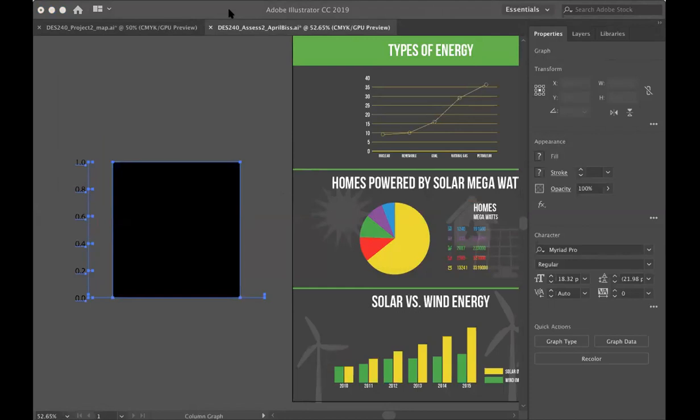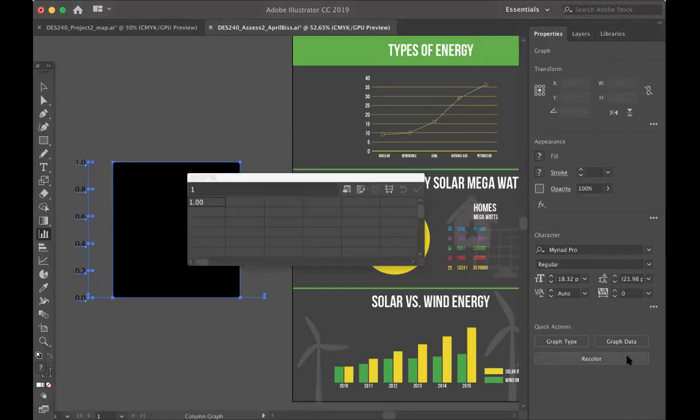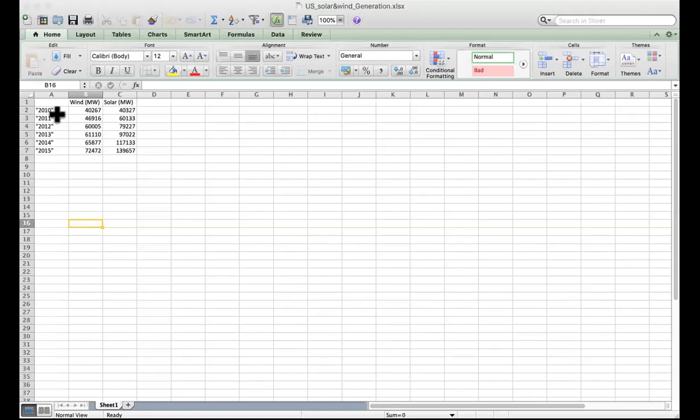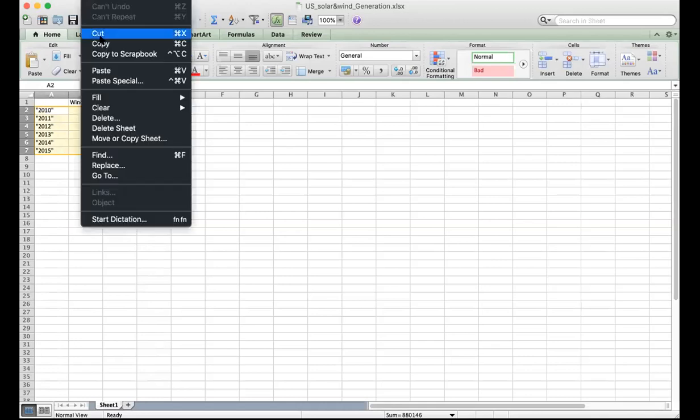Okay, so if you're doing a bar graph, I'm doing the solar and wind energy for this. Let me open up my Word file here. All right. And this is what I showed in lecture. So let me share my Word file. This information is provided to you guys. So I'm showing the years. I'm showing the wind and solar. And all I have to do is select that first top left corner. And this is already in the cell sheet. And shift select down to the very bottom corner. So I'm selecting all of it. I'm going to go edit copy.